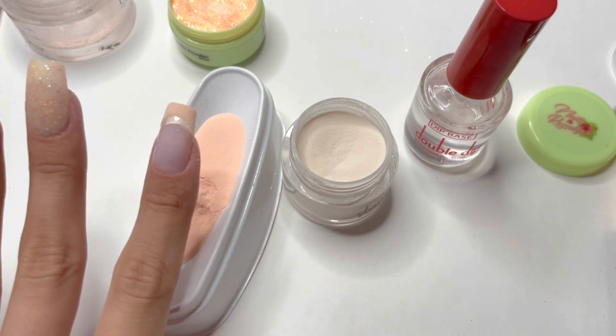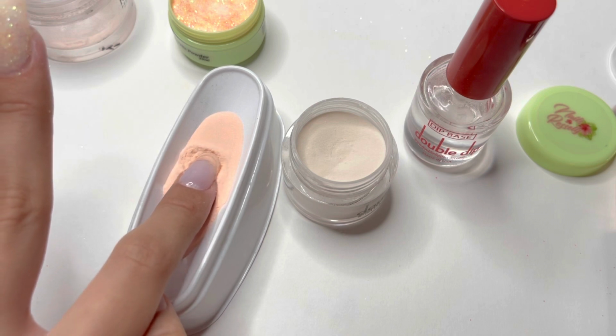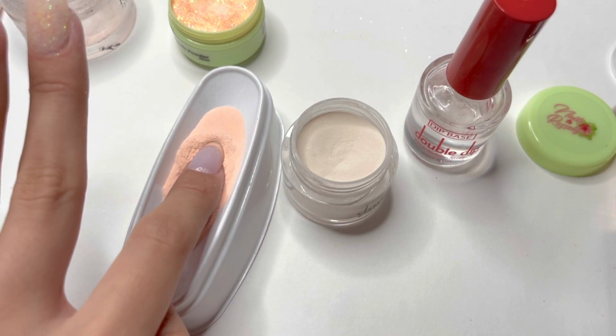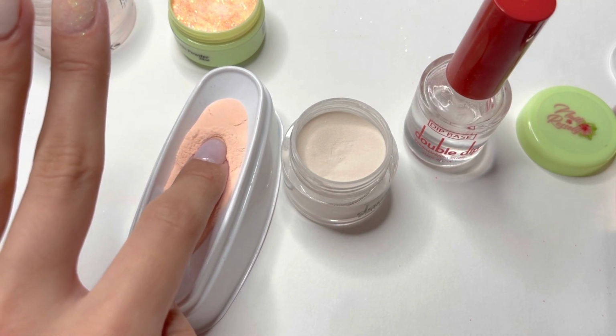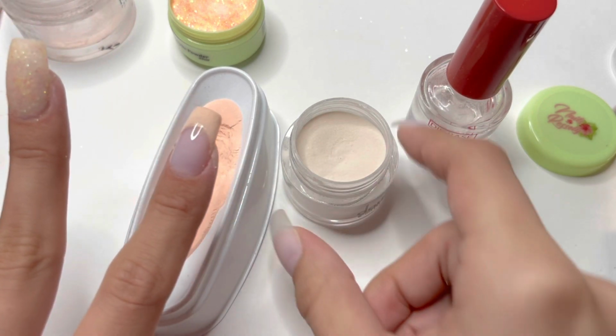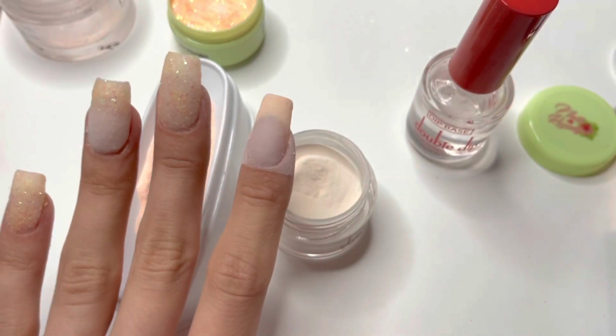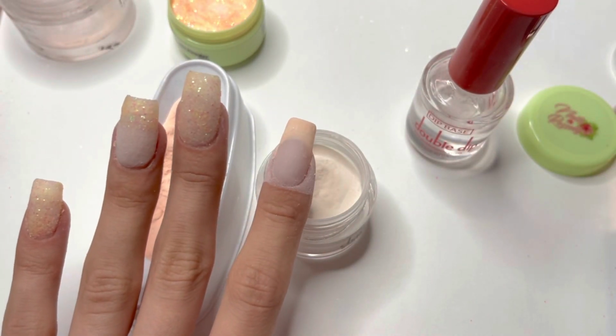I didn't like how small I made that, so I just went ahead and quickly dipped the nail back into the orange dip powder to try to make the smile line a little bit thicker. I then tapped away the excess dip powder. Then I'm going to immediately dip the nail into the nude dip powder color from Double Dip. And that's the French tip nail.